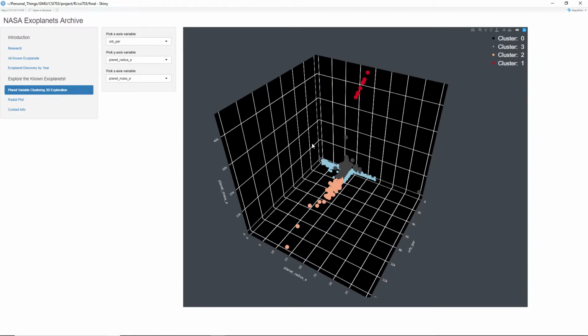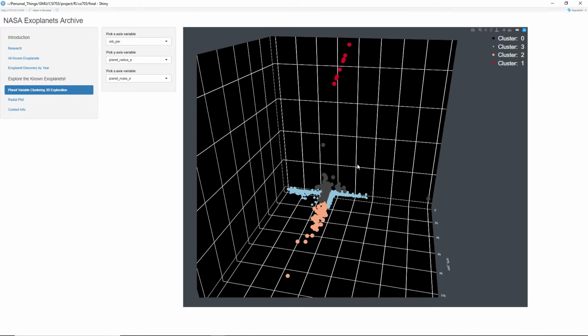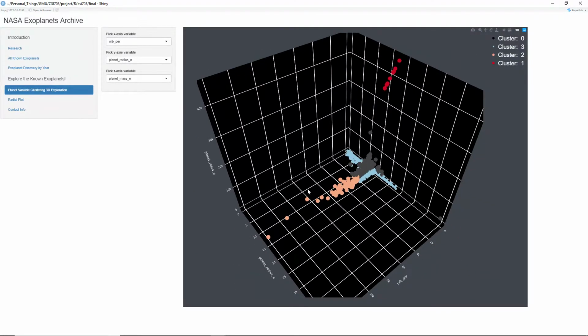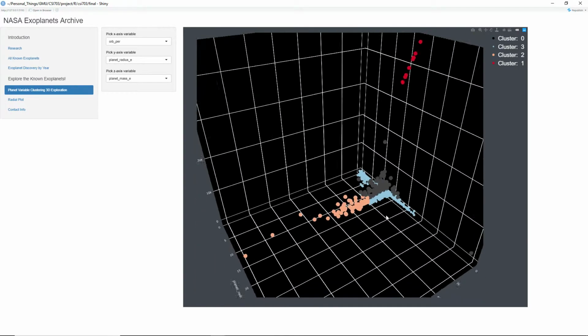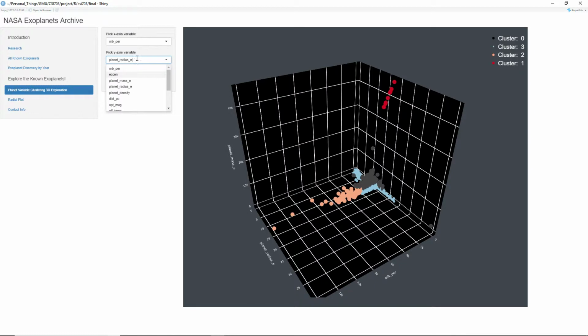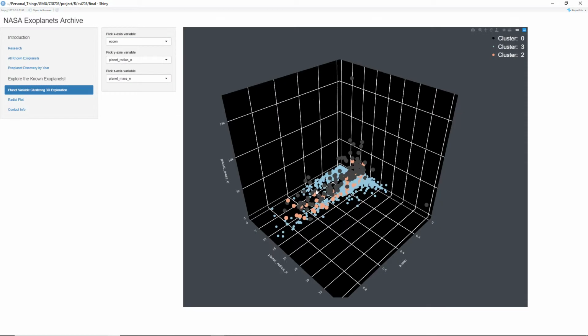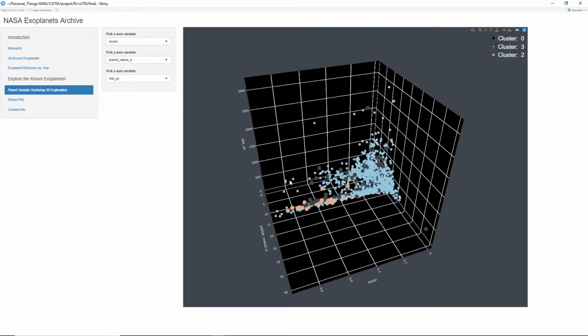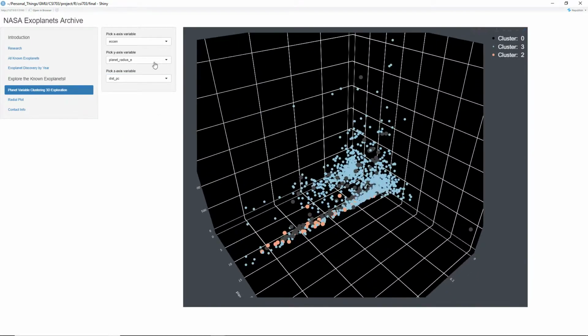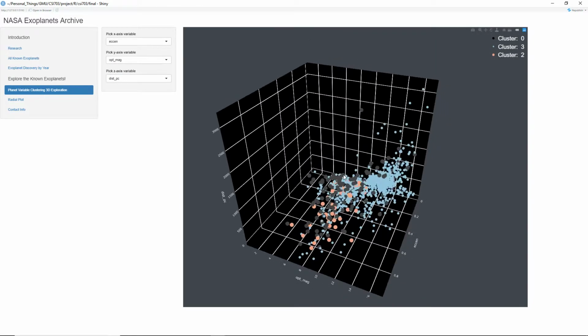Okay, next on, this is the part where I'd like you to explore the known exoplanets. So looking at planet mass, radius, and this is orbital period. You can plot this. You can mouse over here. You can zoom in. So it's a nice little 3D interactive plot. So let's go ahead and pick eccentricity. Boom! It changes instantly. Planet mass. Let's do planet distance from Earth in parsecs, and then let's do optical magnitude for the y-axis.